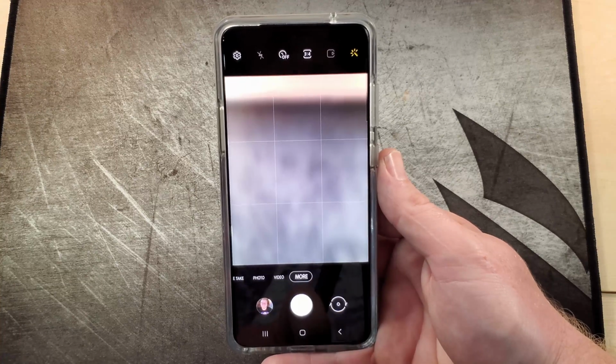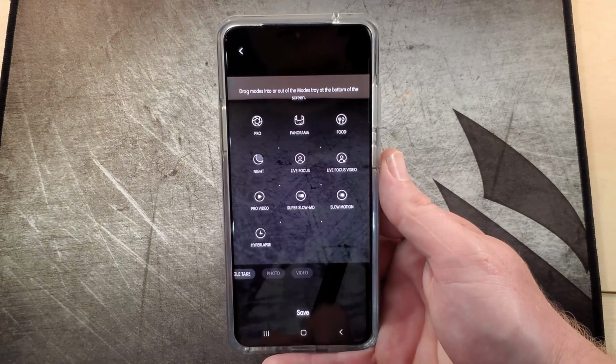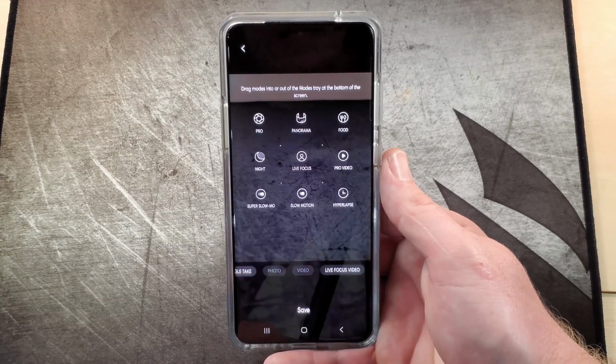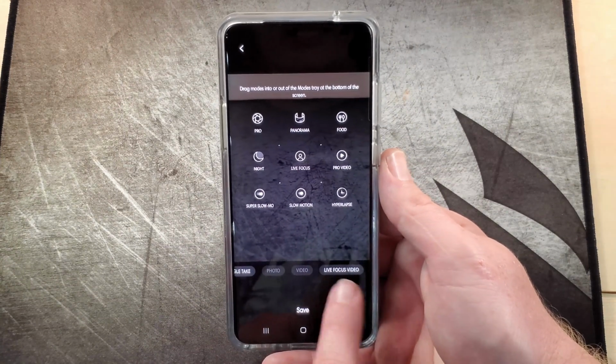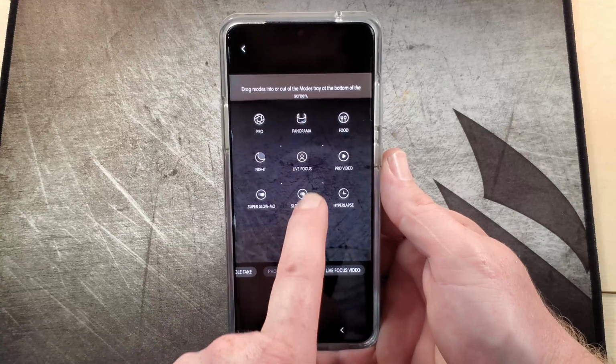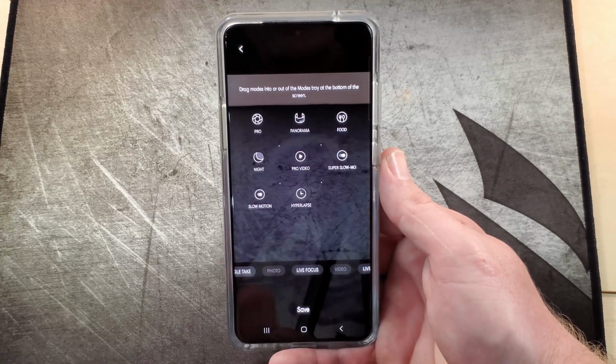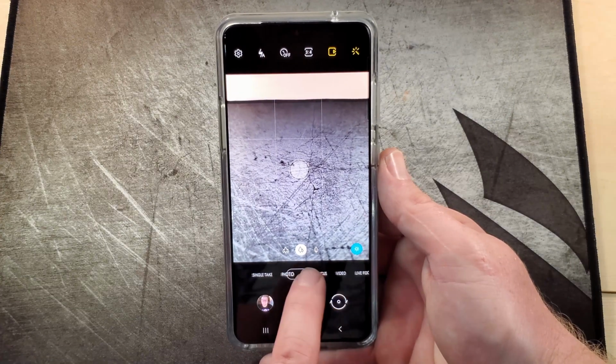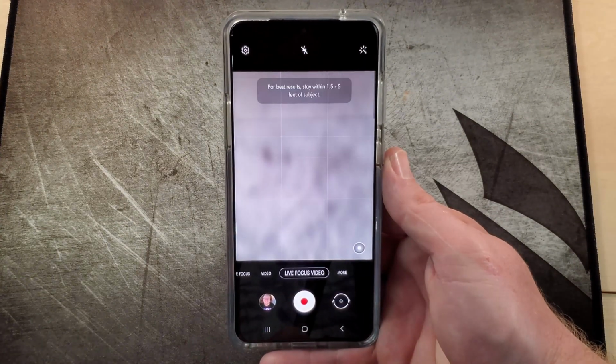So if you want any one of these modes to show up on your main screen here, you can go into more and hit this little pencil icon, and you can select, push and hold and drag it down. Because I use a lot of live focus video, I will put it right down here. And save that. Now when you go back to the main, here's your photo, live focus video.